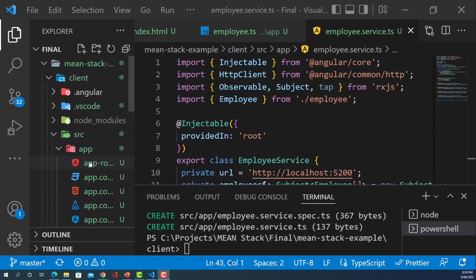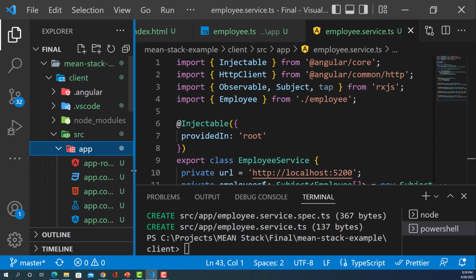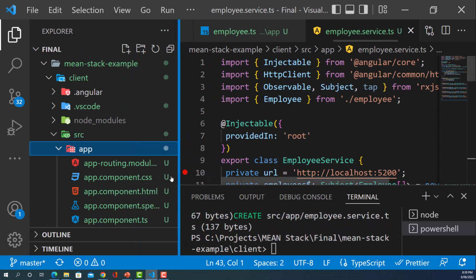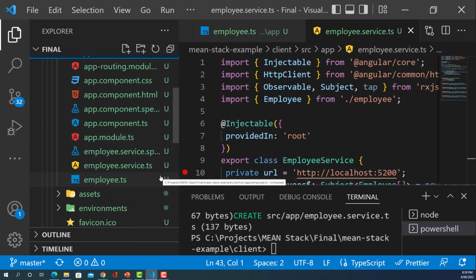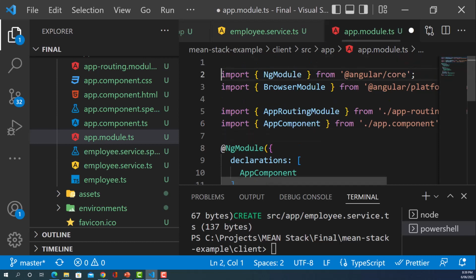So let's open the app.module.ts file. Okay, so we'll import this statement. Anywhere should do, or you can just do it at the top of the module.